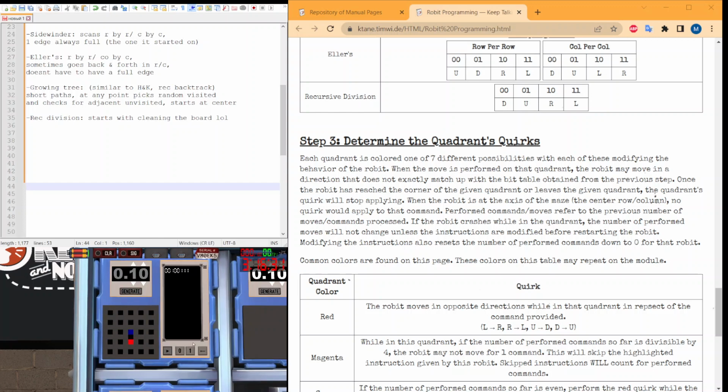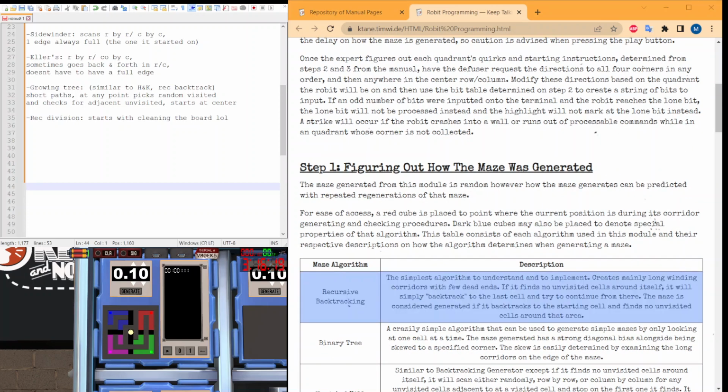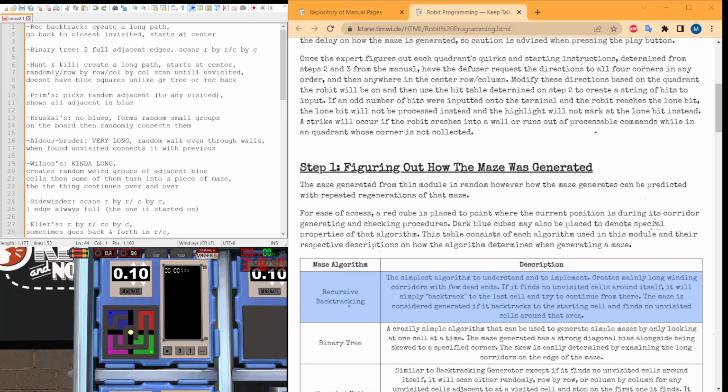So starting from this one, this is recursive backtracking. The way you identify it, you can see that it creates long paths, and then when it doesn't have any adjacent unvisited cells, it goes backwards. So right now it creates a long path.